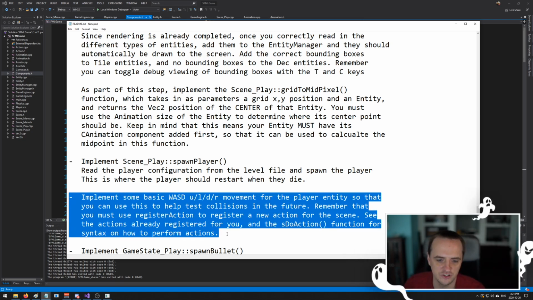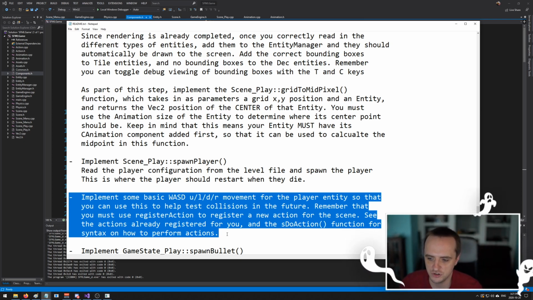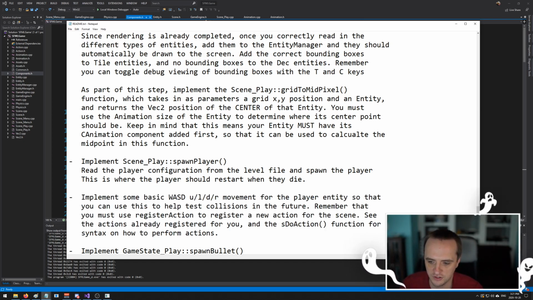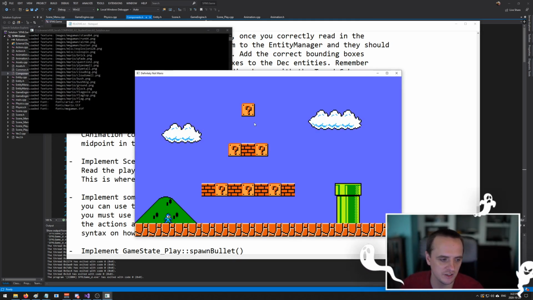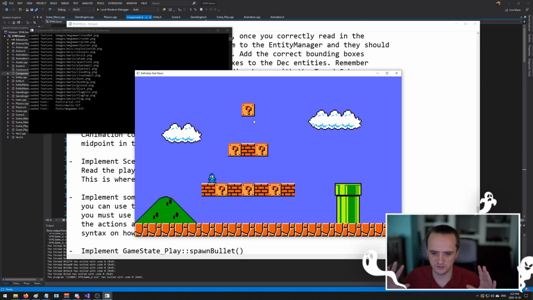Then what I want you to do is just implement some basic WASD up, left, down, right movement for the player entity so that you can use this to help test the collisions in the future. Remember that you must use the register action function to register new actions for the scene. See the actions already registered for you for the syntax and the do action function. So what I mean by that is instead of immediately trying to get things to work with gravity and jumping and everything, just make it so that if you press up, the player goes up.